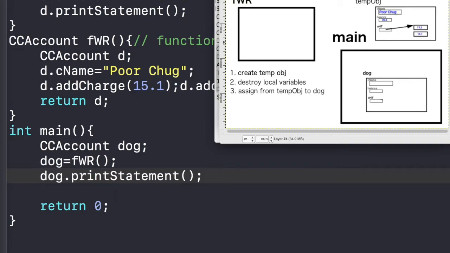So from the temporary object we go to our variable dog in the main function, and that's where copy assignment is being used. When copy assignment is executed, the stack is again copied, and dog becomes the object that has name poor Chug and has those two transactions.